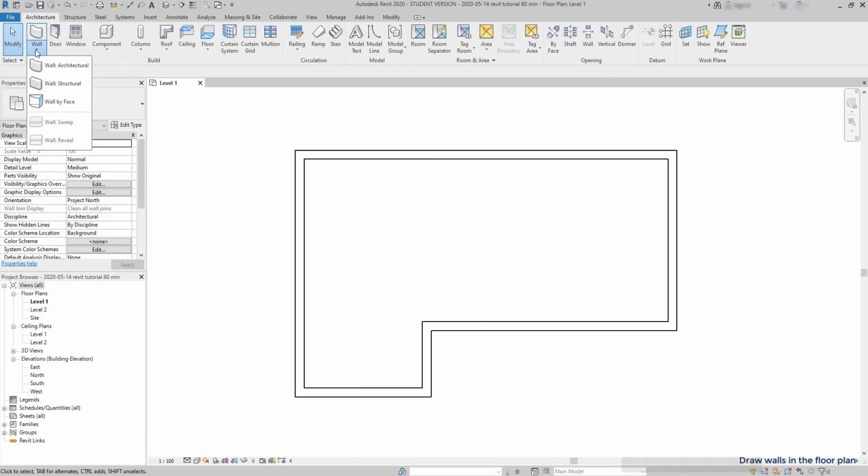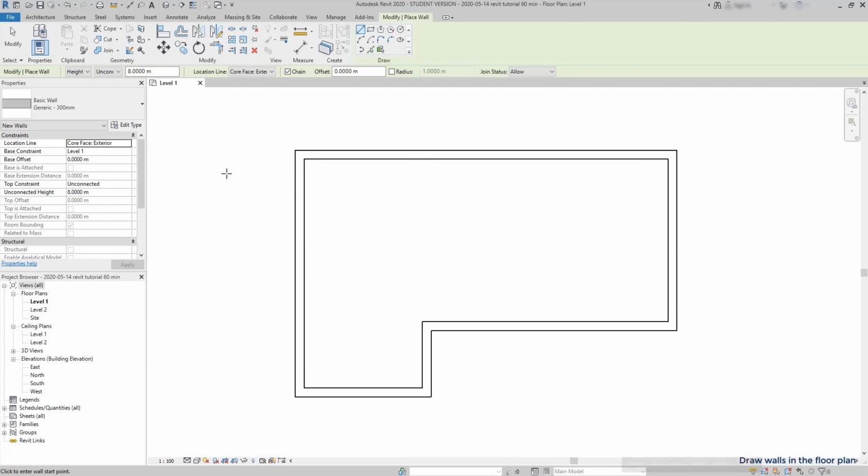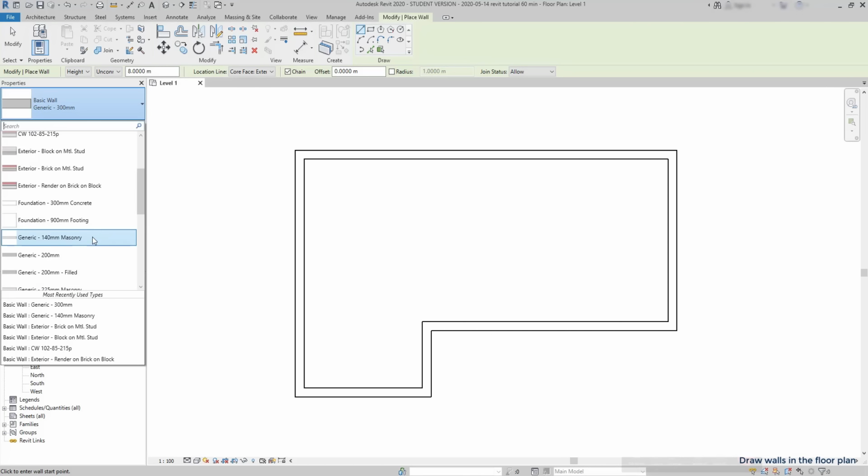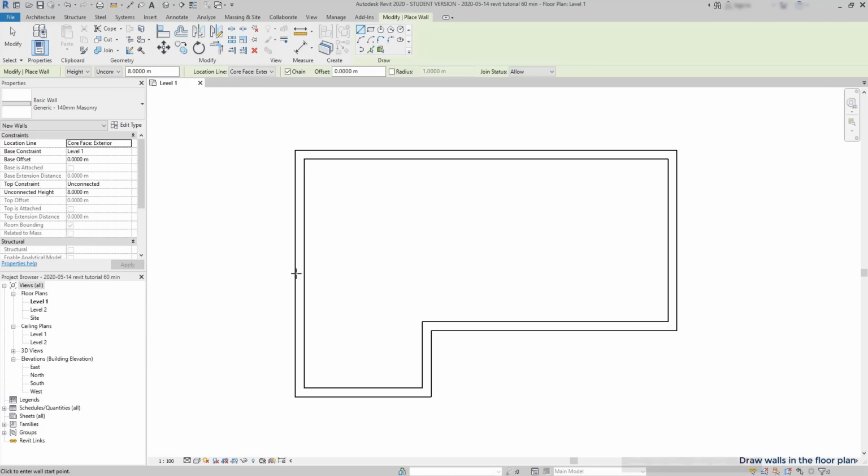Next part, draw the interior walls. This time I chose this type with 14 centimeters of thickness. And it's not very important which wall I start, because in Revit it's quite easy and intuitive to change the position of the walls after drawing. You will see. I start with this vertical one, because I know it intersects this corner. Then, the wall that divides the left part in 2 rooms is located at this distance of 3.8 from that external wall. One good way to make it is going to the endpoint at the corner, drag up and type the distance.